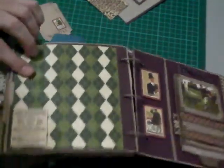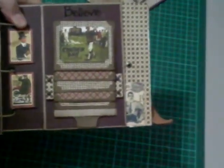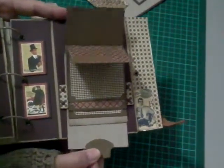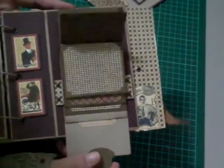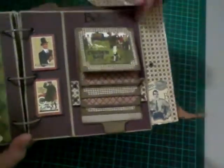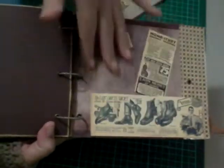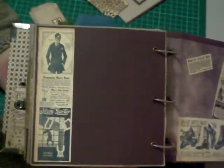It kind of reminds me of a golf shirt, but it's quite cute for a guy. This little flip element — I tend to put that in most of my minis as it gives a bit more room for journaling and photos. It just flips over and over. The back of the album has some random pictures stuck on to fill the space — you could leave it blank and add more photos and journaling later. Then there's one more pretty brief page as well.